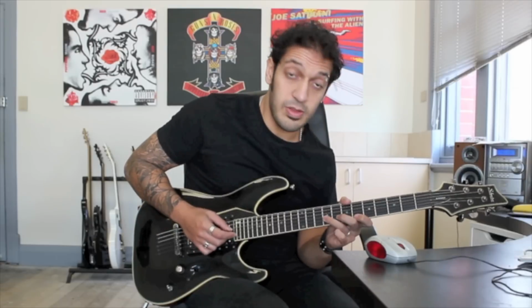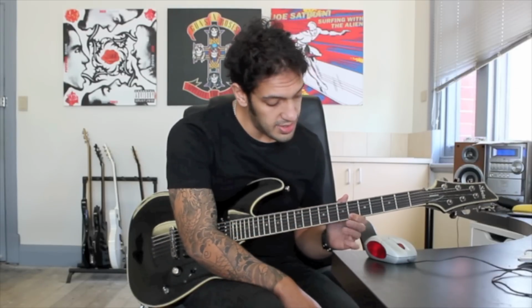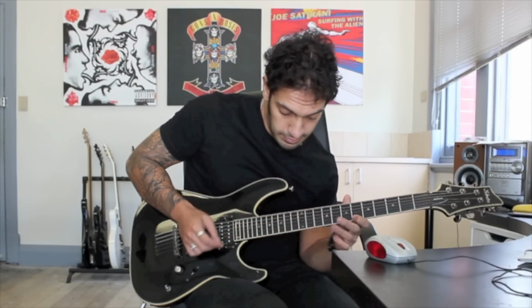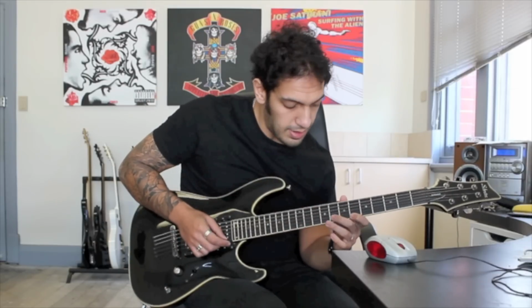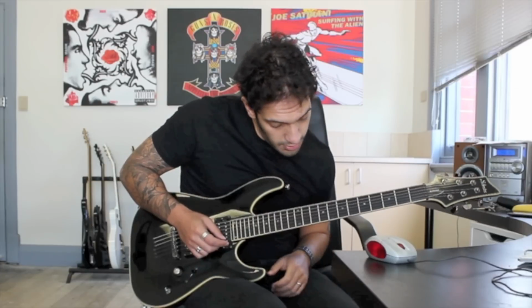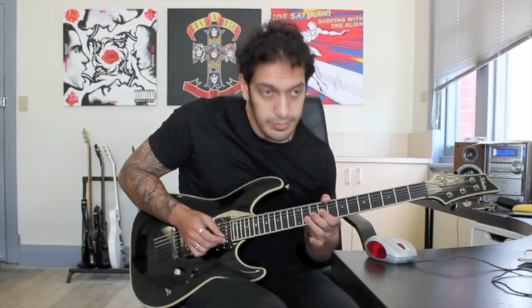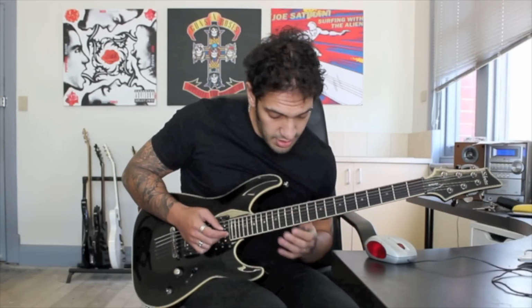And the same thing three frets back from there. So this one's going 9 of the third, 8 of the second, 6 of the first, and that's hammering to 9 and then pulling off back to the 6th. And at the end of that, I slide from 8 to 10 on the second string. So from the E flat. Let's try the whole section nice and slow now.